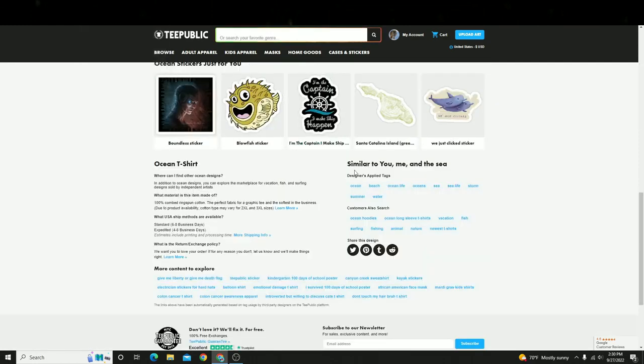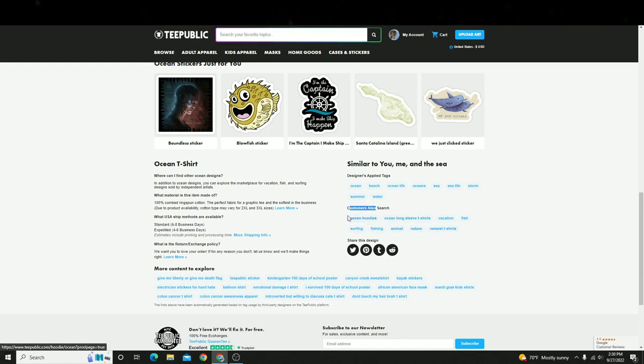Now, if you see here right under the designer applied tags, Redbubble applied some tags as well that are separate from designer applied tags, which are customers also search tags. These customer also search tags are ever changing. They always change based on the different things that TeePublic deems relevant to the topic of conversation.